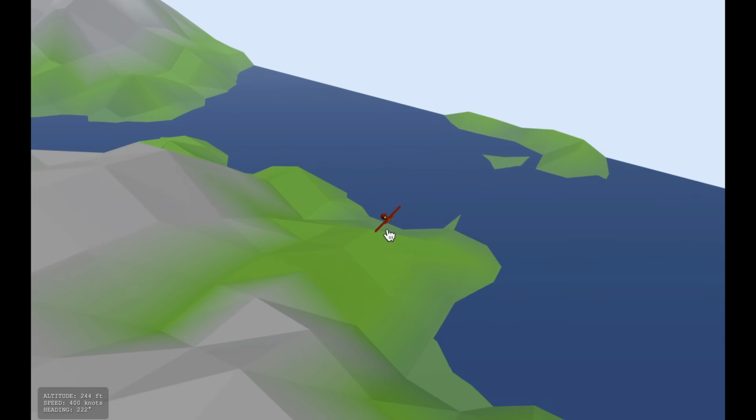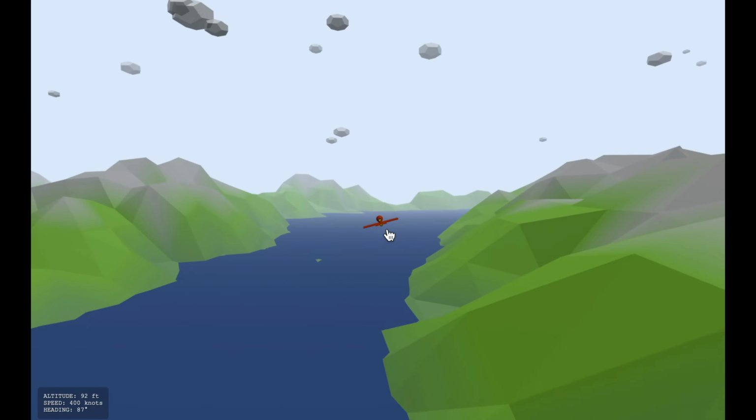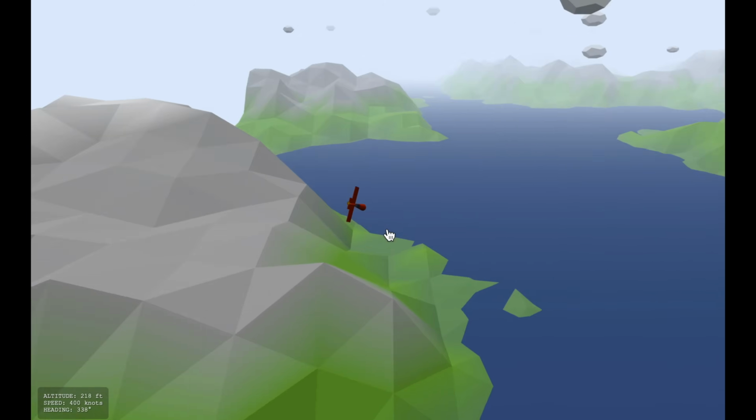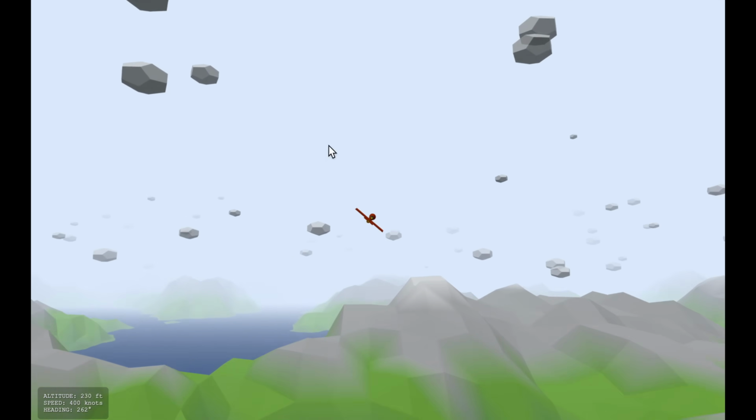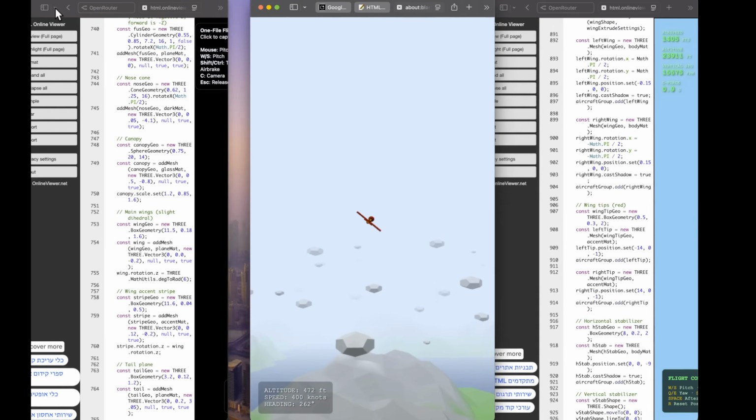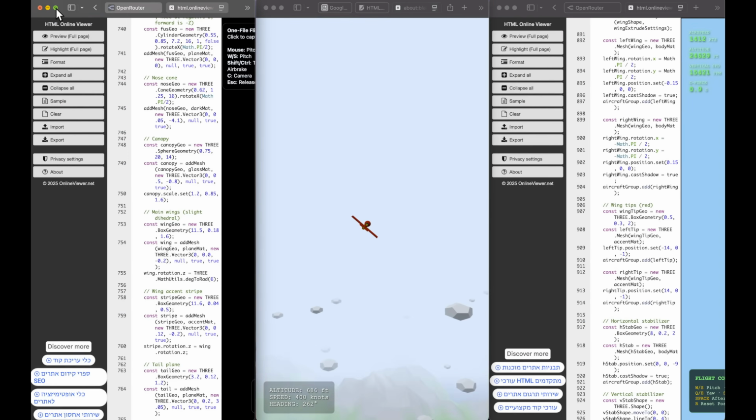Let's go close to the mountains. Have a look. It looks awesome, isn't it? So Gemini did exactly what we asked. Nothing more, nothing less. Usually what Gemini does. Let's keep this aside and try GPT 5.2.